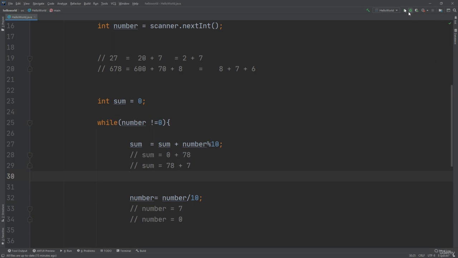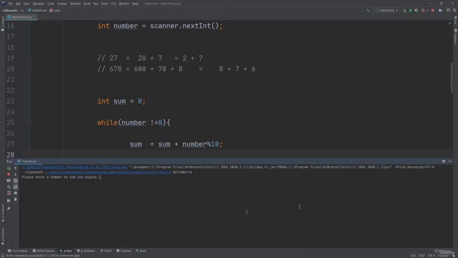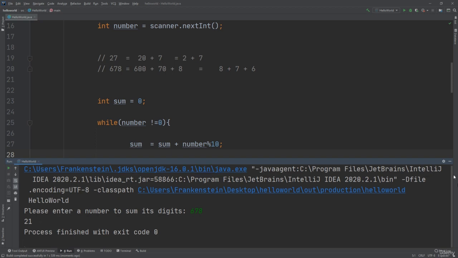Now, let's run and see. Remove this, and 6, 7, 8. 7 and 8 is equal to 15, plus 6, 21. And it is 21, okay?